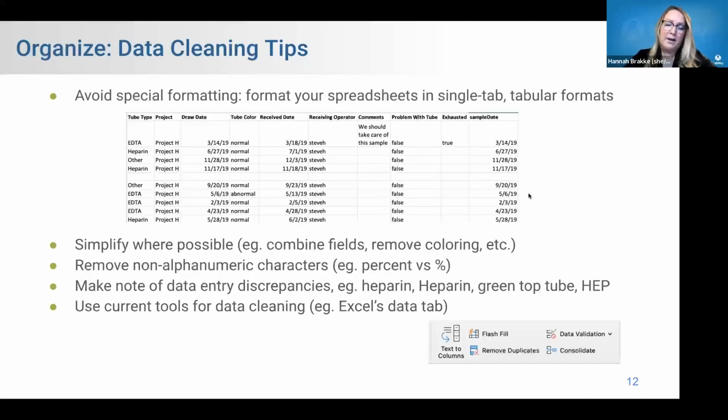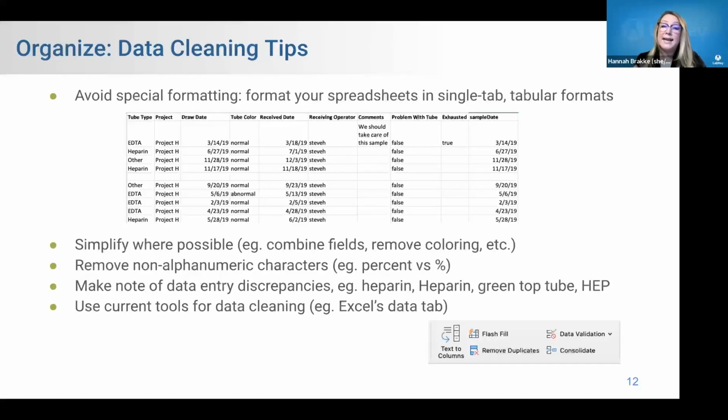So I've given an example here of what that might look like. You also can take an eye and simplify where possible. So if you've got a ton of fields that are basically the same, or you have a notes field and a comments field, perhaps those things can be combined. Also simplifying visually, removing the coloring, or again, that special formatting is going to be useful. Removing non-alphanumeric characters is also generally best database practice. There are going to be lots of systems that support these, so you may not have to be as strict with this one, but certainly try to identify places where this might be fairly easy. The most common one we see is the percent sign, where it's pretty easy to just change that to the word percent and capture the data that way.